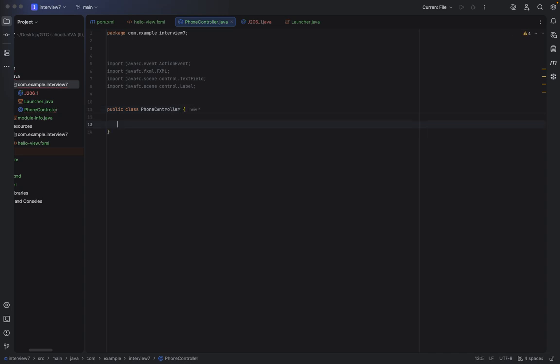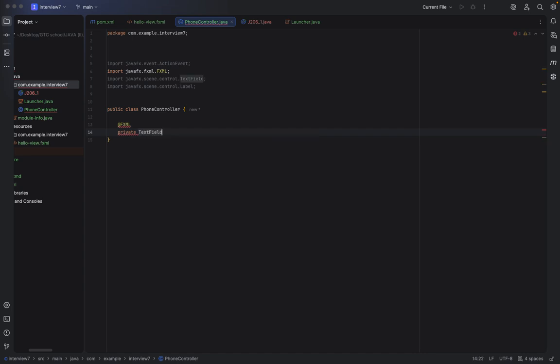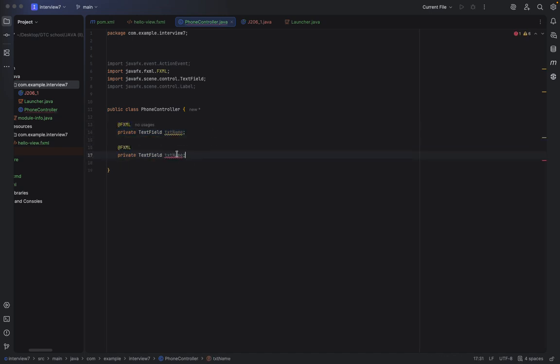Then go ahead, use annotation FXML private text field and text name. And I can just copy this and do the same thing for the phone field, phone number field, and just change the name to text phone.